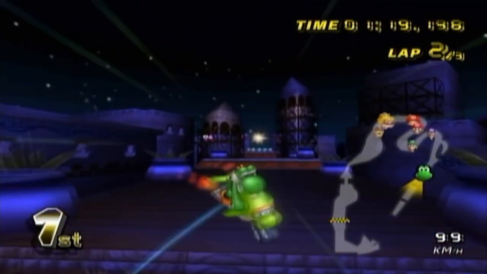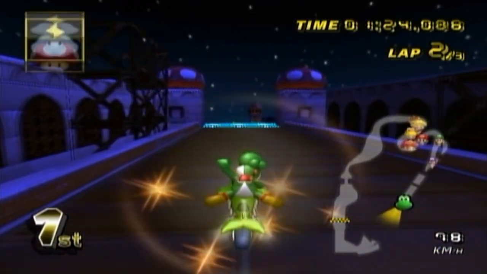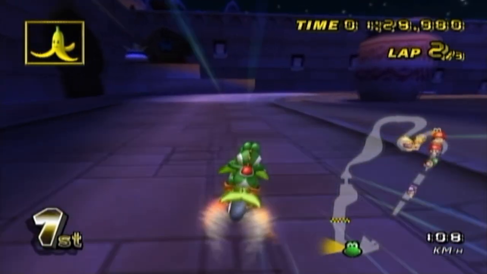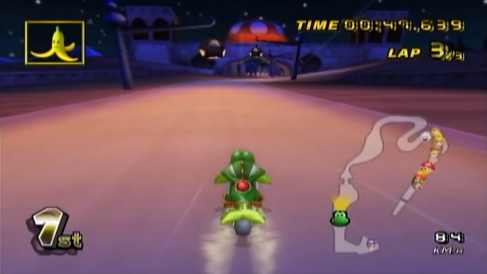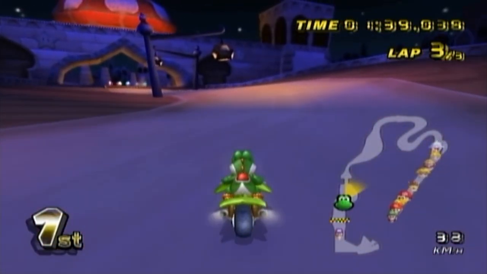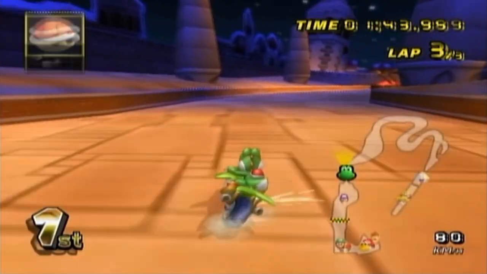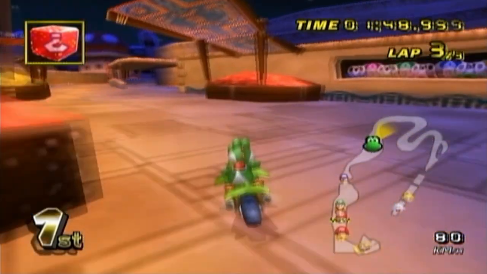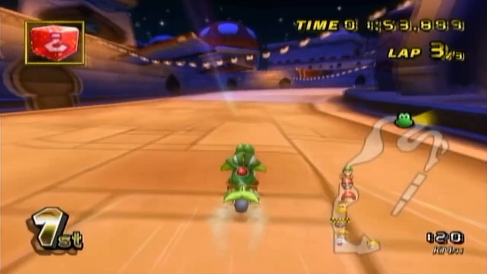Here we go! Yoink! No, it really feels like Agrabah. It's so great. And I like the shape of the track. Come on! Enough of the blue shells, man. Fake power up, oh boy. Still better than coins, though.